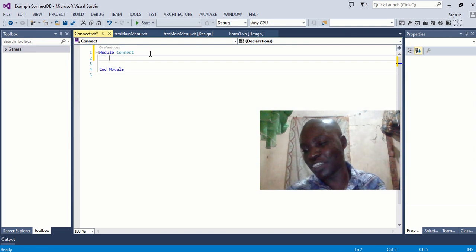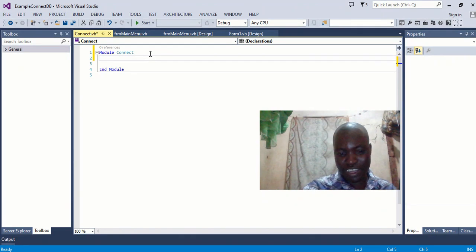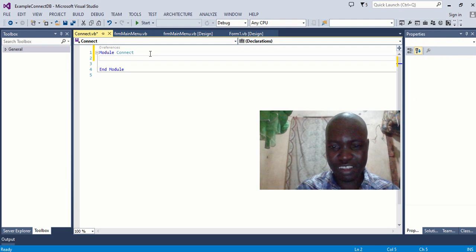In the way, whatever we take from VB, we put it in the adapter, which will fill our mirror table. That is the data table which we are going to create as an object. So I mentioned four objects: the connection, the adapter, the command builder, and the table. Those are the four objects which we need to create, and we will create them as global variables.